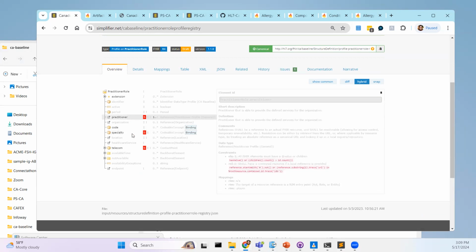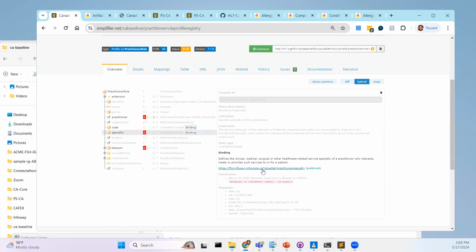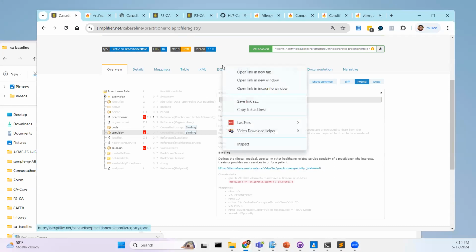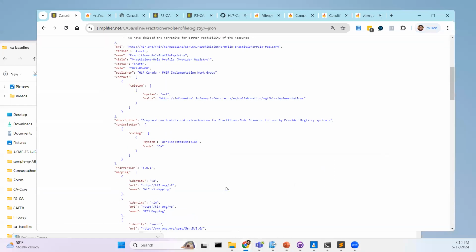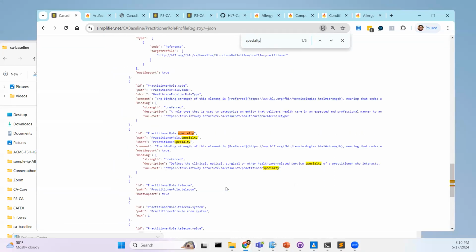Okay, so we can see that under practitioner role specialty, we have a value set here. We're not necessarily changing the choice today. We're just saying, this was previously identified, but when a user clicks into it, let's look at the JSON real quick. Go to specialty.